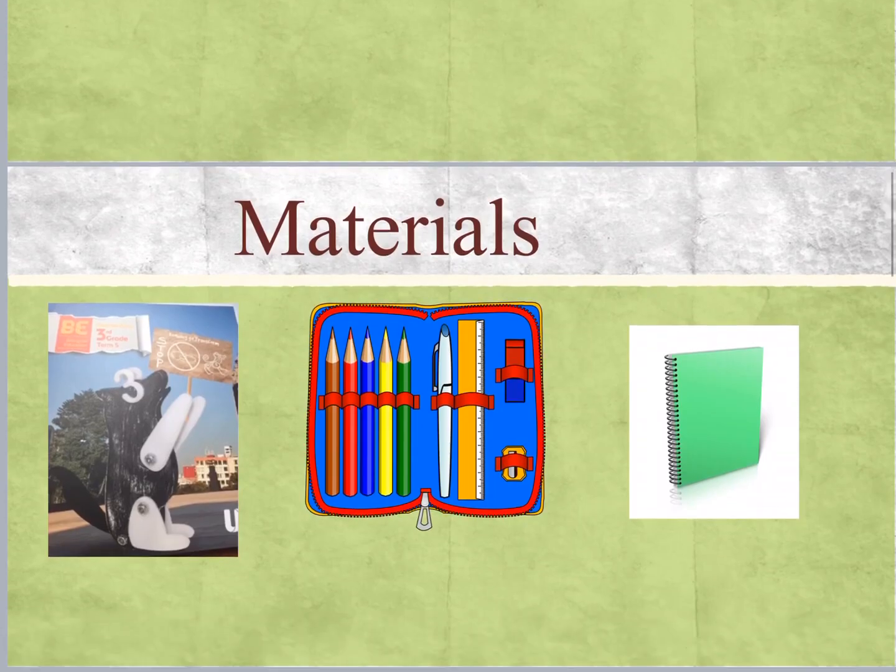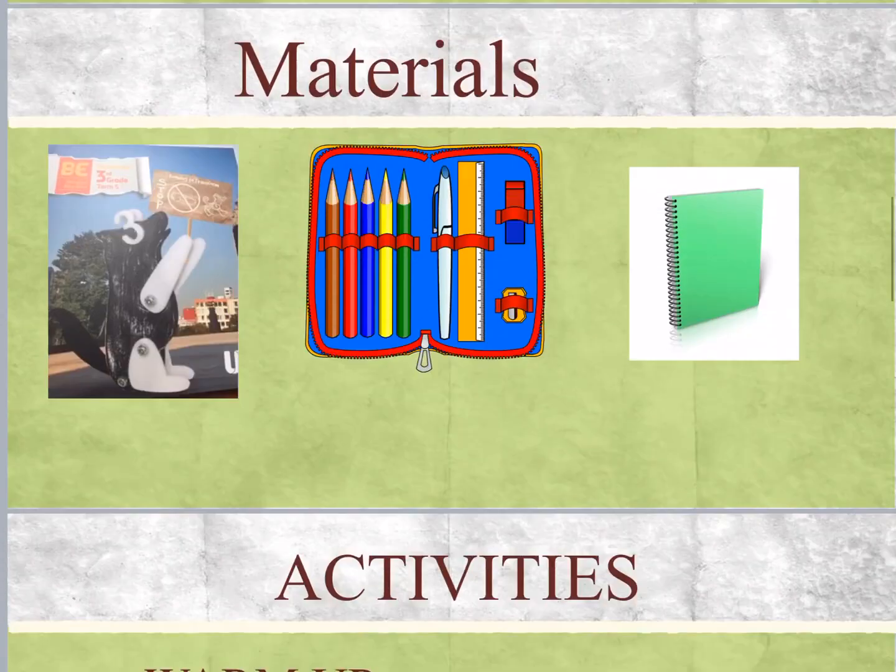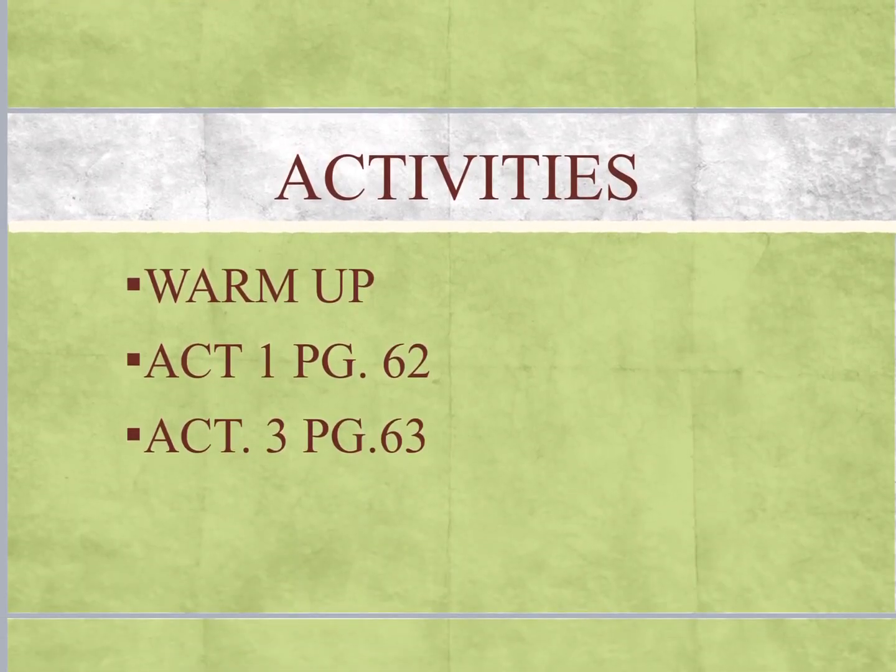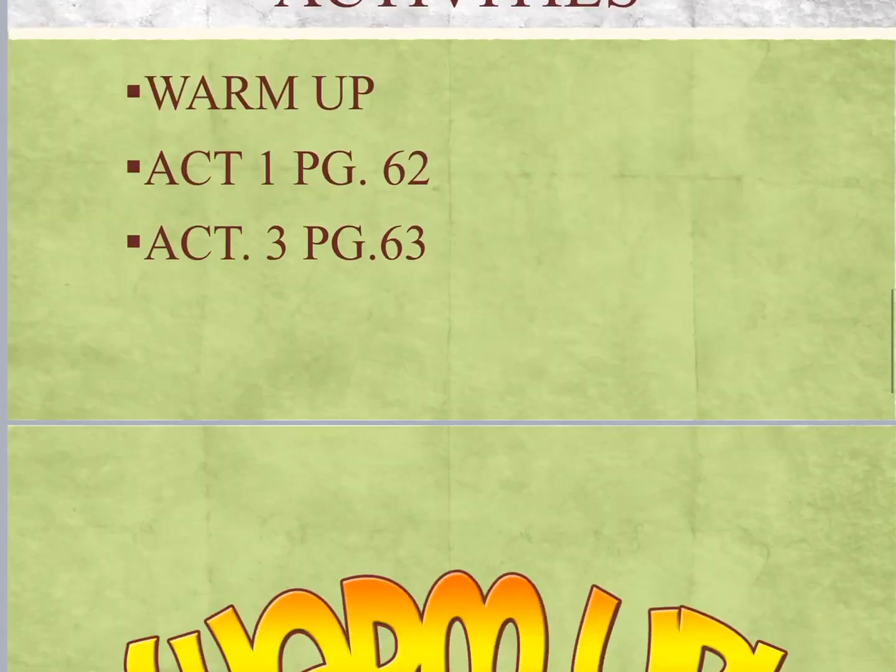So let's begin. The materials for today that you will need are your learning log, your pencil case, as well as your language notebook. All right? And the activities we're going to do today: first of all, a warm-up just like every day. Then activity 1, page 62, which explains what suffixes are and how you can write them. And then activity 3, page 63, which you will work on in teams.